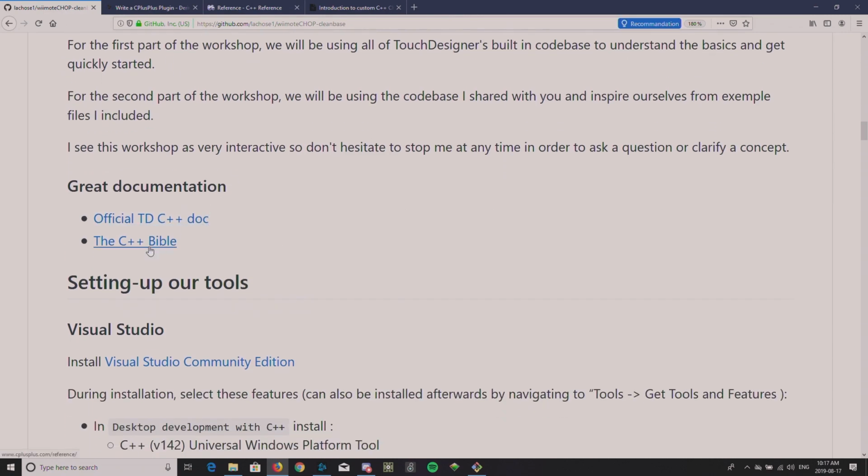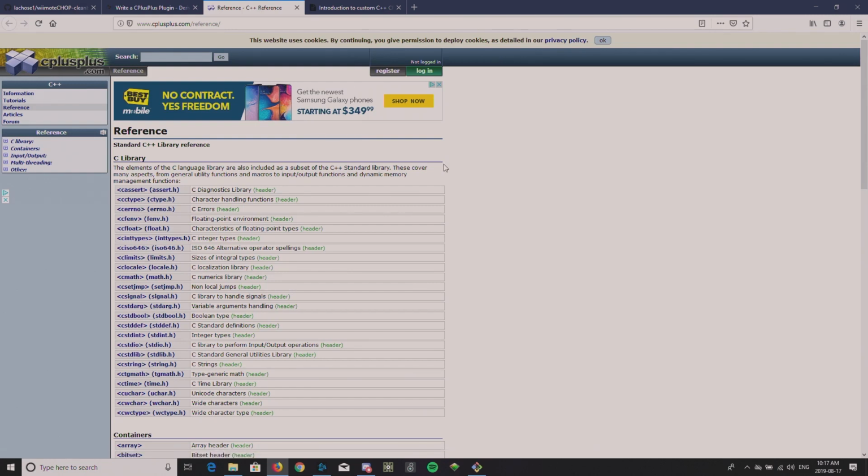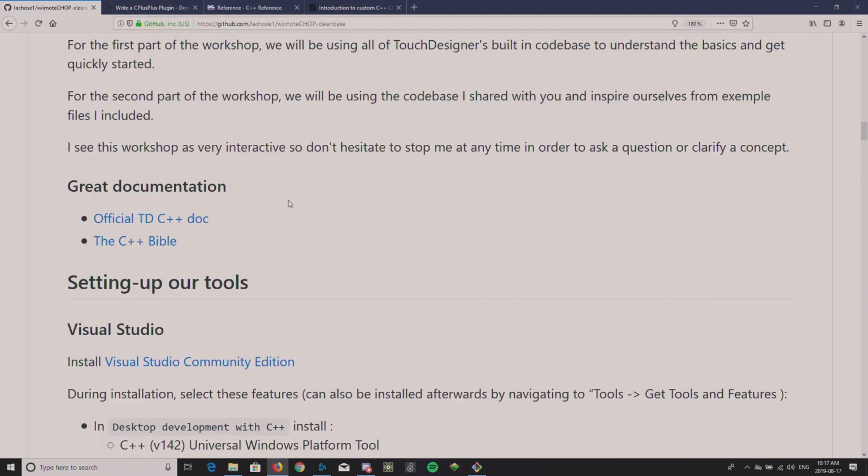Also, I keep open in another tab the C++ Bible, which is basically the whole C++ reference. You get all the core libraries, descriptions, all the functions you might need to use. Also, of course, Google is your friend, but I think we can all agree on this. Or Stack Overflow: if you have some basic crazy questions on C++, it's great to have it. So maybe just open it in some tab.